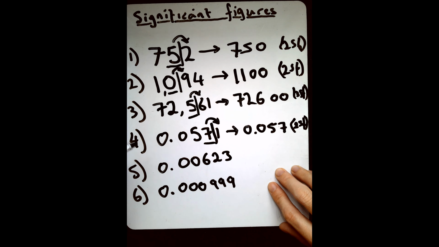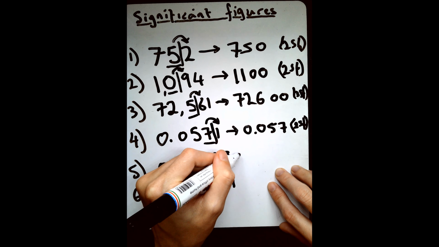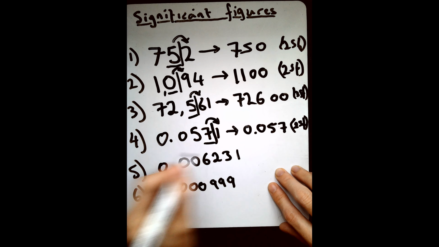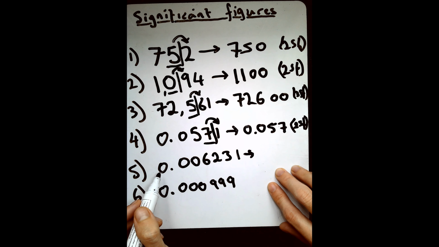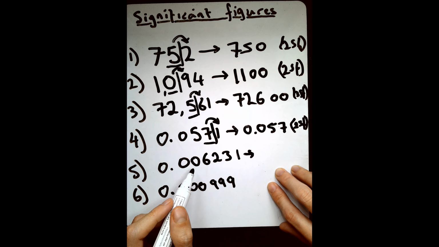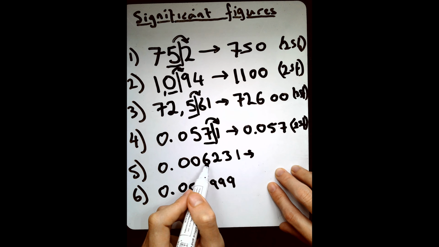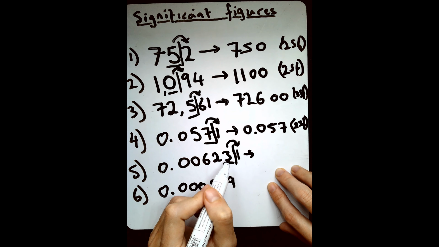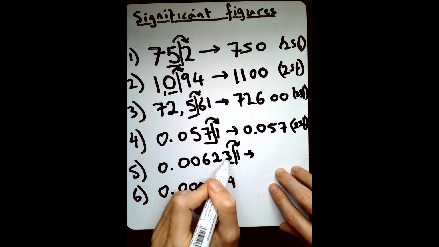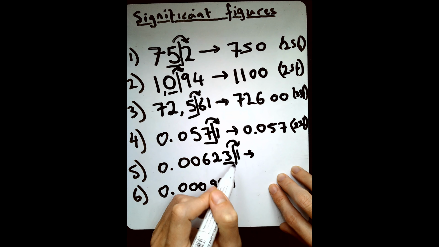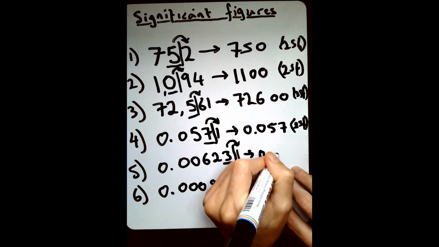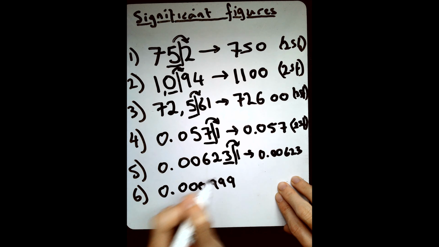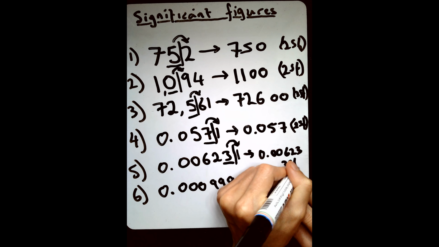Okay, what I'm going to do now is tweak this number slightly. I'm going to put a 1 at the end, just so we can round this to 3 significant figures. So again, find your third significant figure. Zeros at the start don't count. 1, 2, 3. Underline it. Imaginary wall. Look over. It's a 1, which means the number just to the left is going to stay the same. It's not going to go up by 1. 0.00623. And that is going to be to 3 significant figures.